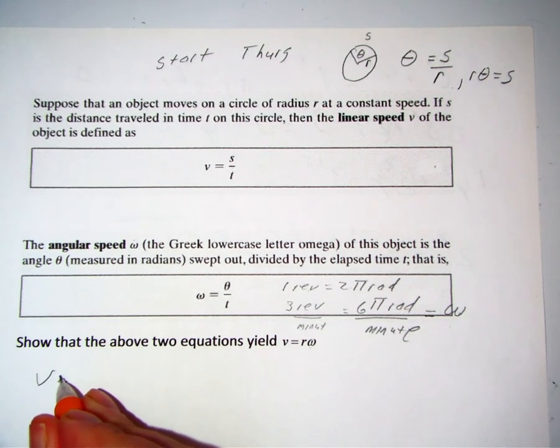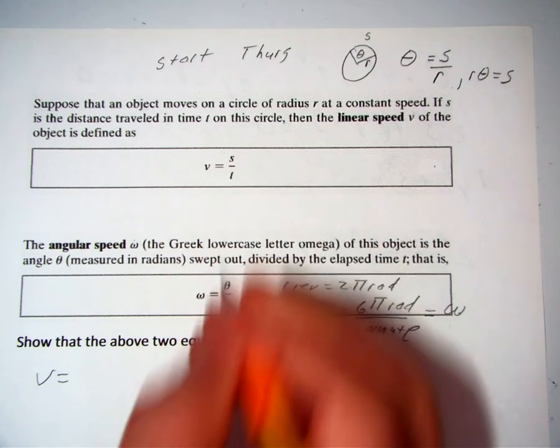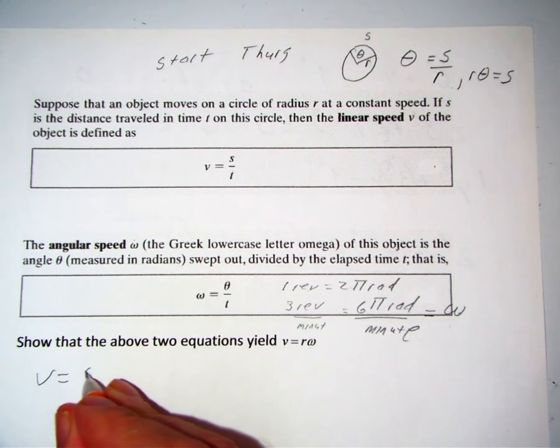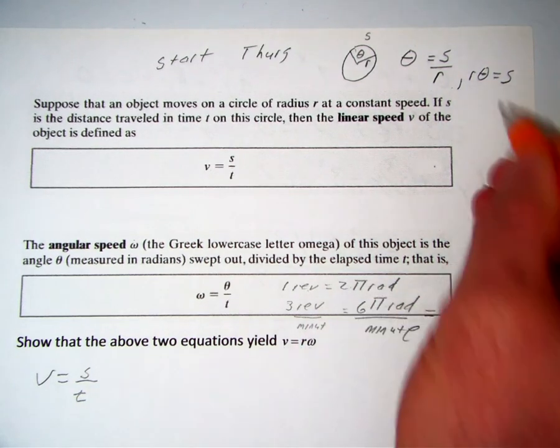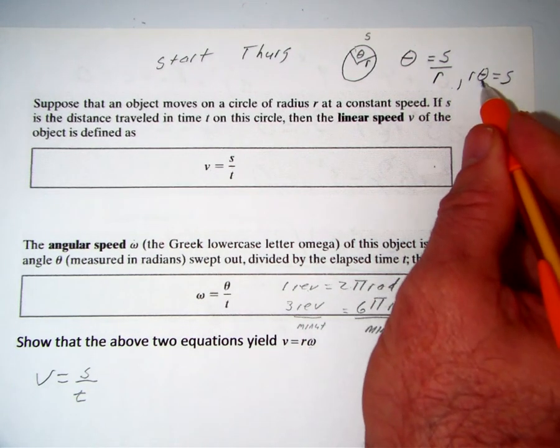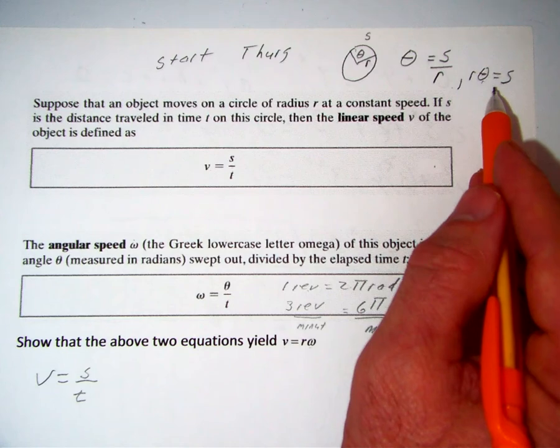Velocity is equal to distance divided by time. S is just a curvilinear distance, right? So we have S over T. But you see right over here, S is good. It's still on the screen. I'm not pointing to nowhere like I was with y'all last time. I'm pointing to something that you can see.